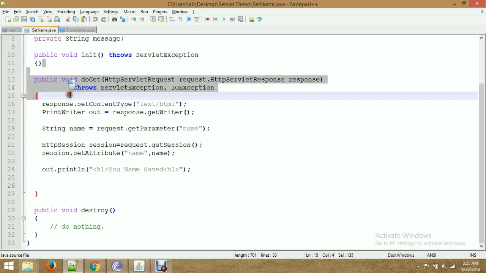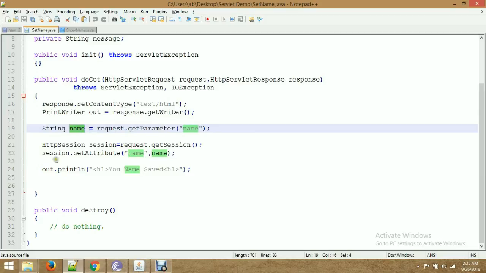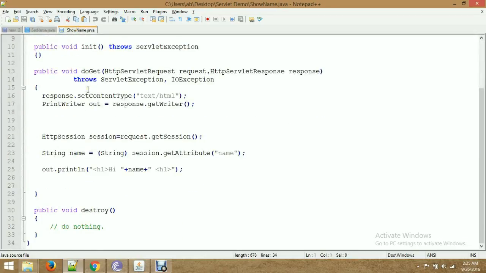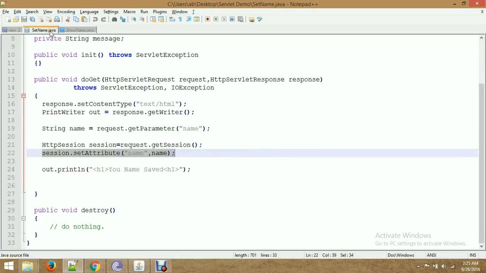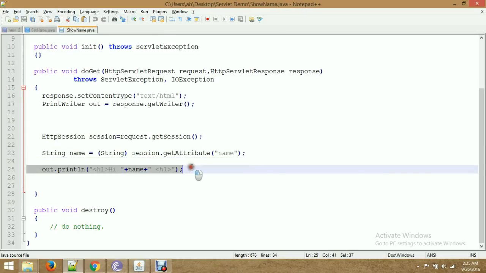In the SetName Servlet, we take the name for the user from its request and save it to the session object. And in the ShowName Servlet, we take the name from the session which was previously stored and display it to the browser.